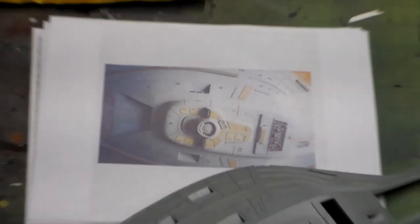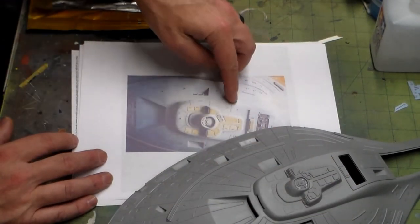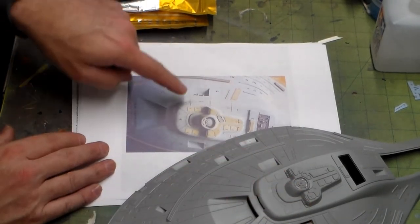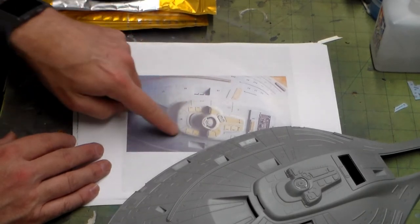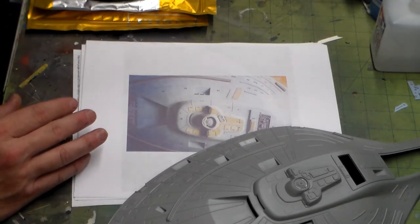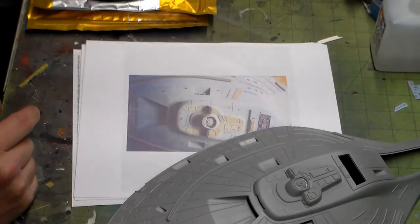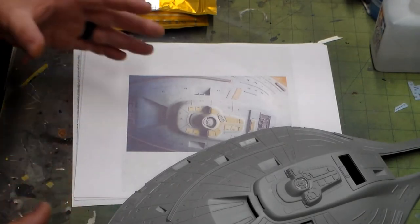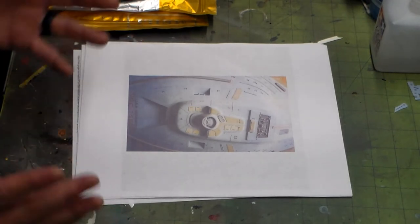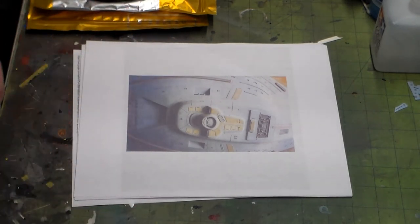Zoom out just a little bit. Except for the lifeboats and the detail. But if you look at the studio model, you can see these little raised details. And I don't know how well that's coming on the camera, but I will show you when I play it to the model. This is stuff that I'm going to actually add. So there is going to be some scratch building to this. I definitely suggest you guys look at investing in styrene. And I use Evergreen, that's where I get all my styrene from. There is going to be some scratch building, because there's a lot of detail that got lost on the molding of the kit. And the sad thing is, sometimes they can't get everything in there. That's why we have the aftermarket parts. That's why we do the scratch building. That's why we do the things we do.